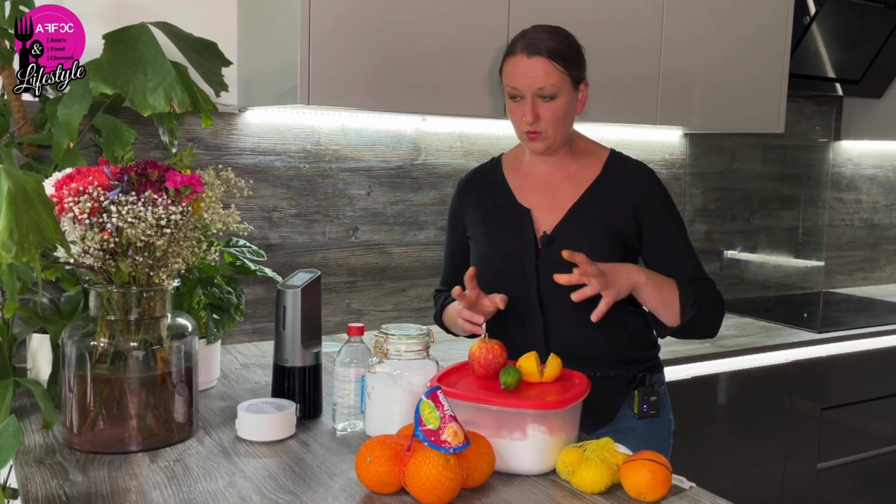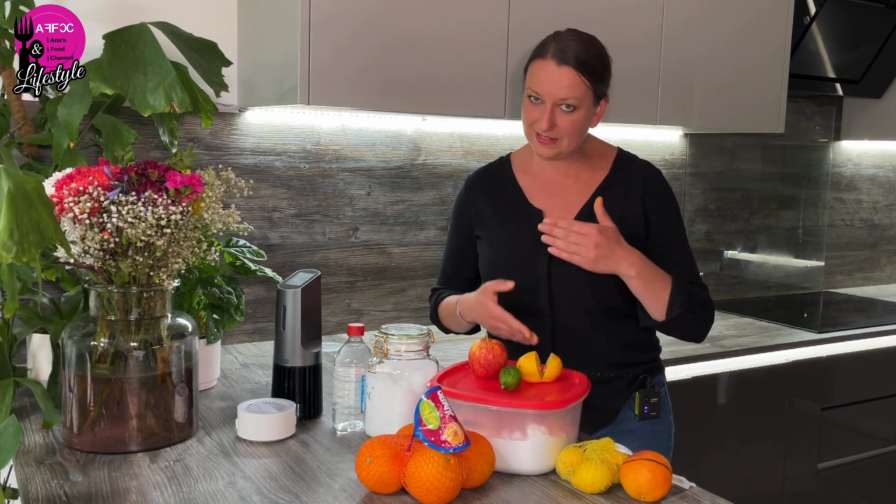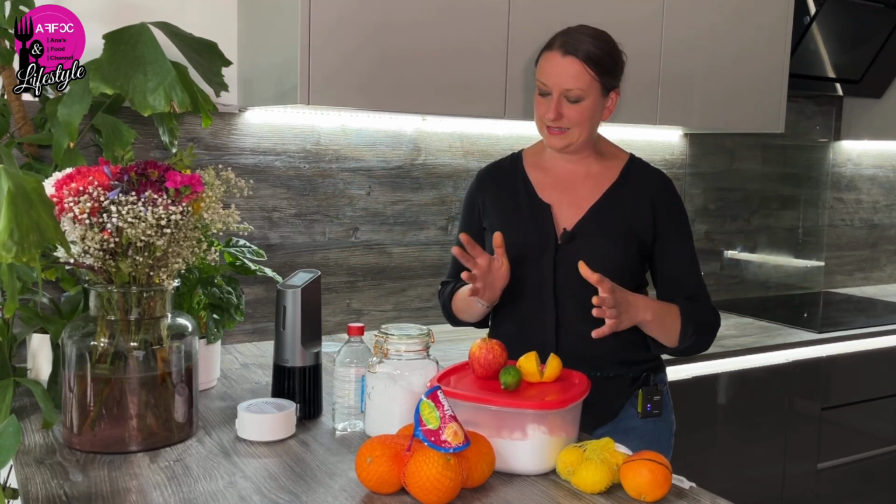As we're now talking about this, let's actually look at the solution. And again, as we can see here with the lemon, it'll be the same with the orange. It's very hard to totally get rid of the bits that are in there, but at least we're going to do our best and try.